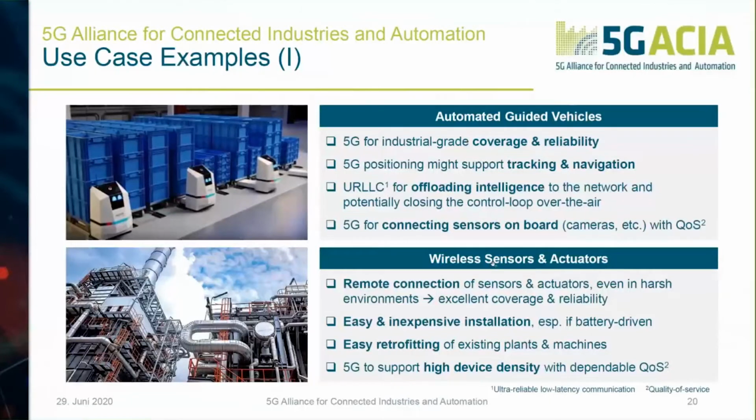And I would like to briefly deep dive a little bit into 4 different use cases. The first one is what many people are always talking about, automated guided vehicles, so that we have these autonomous units which are driving around on the factory floor, for example, and taking care of the supply of goods and material. And there's an immediate benefit if you use 5G, because with 5G you can achieve rather good coverage and a high reliability. So if you also want to have connectivity in the last corner of the factory floor, for example, or if there are many obstacles, of course, in a typical factory, then it might be rather difficult to achieve good coverage everywhere.